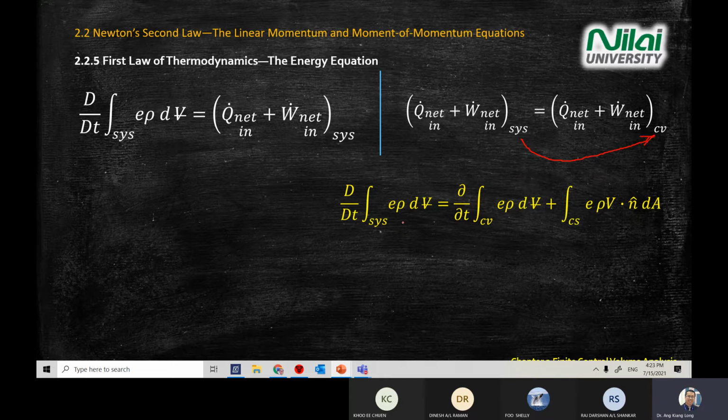And recall that your thermodynamic equation just now, that you can derive the energy in a system by looking at the control volume and control surfaces just now. And then this is what we summarize from the previous slides. When you look at net, it means we already did all the calculation for your Q and W, okay, for your heat and work.